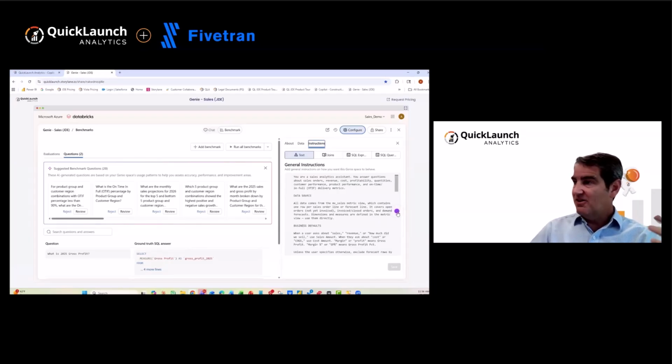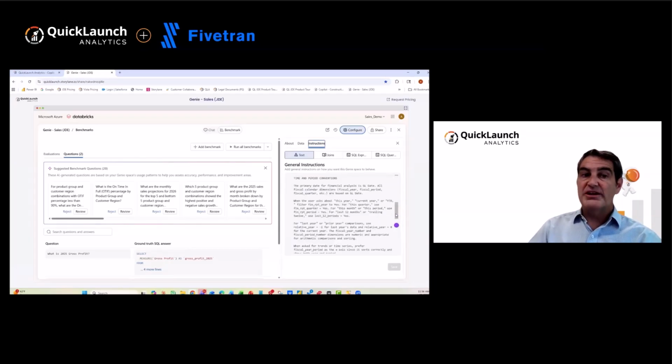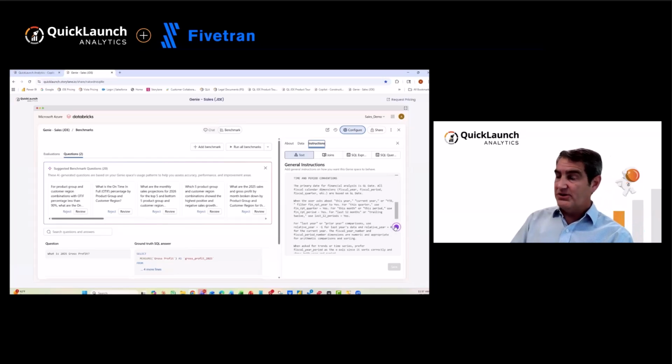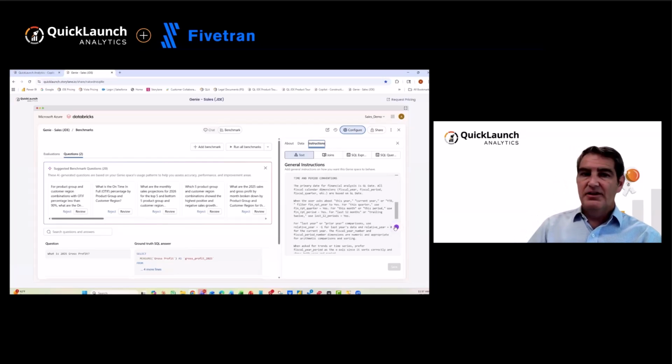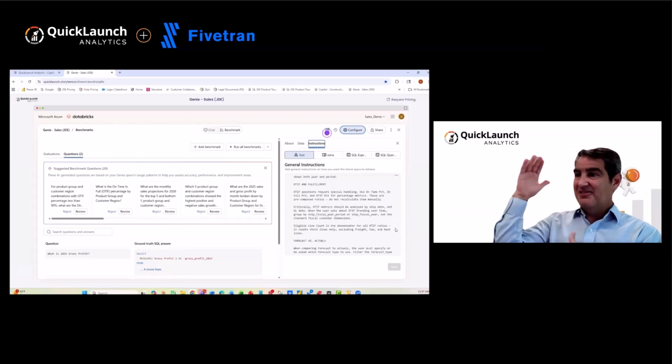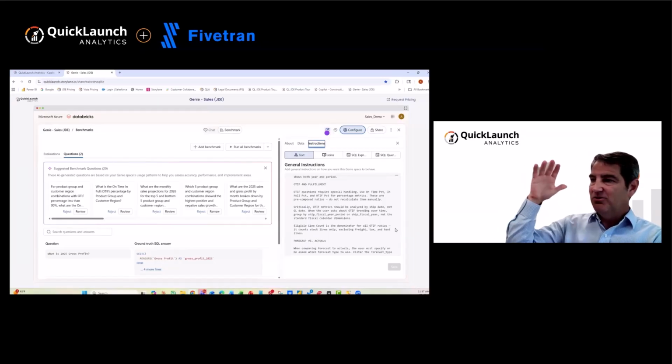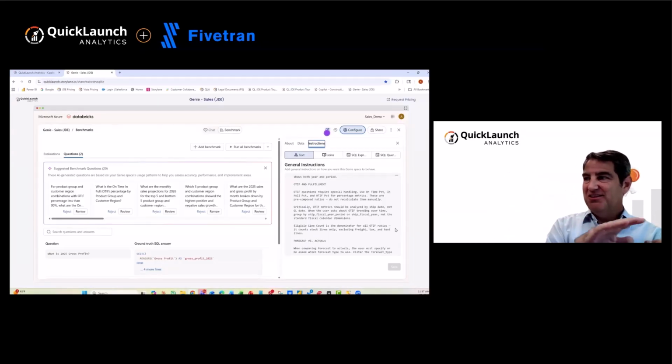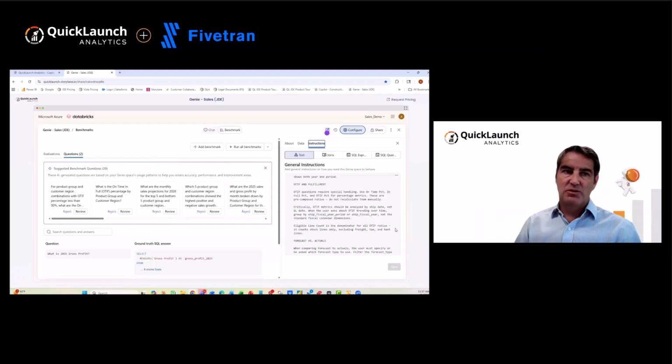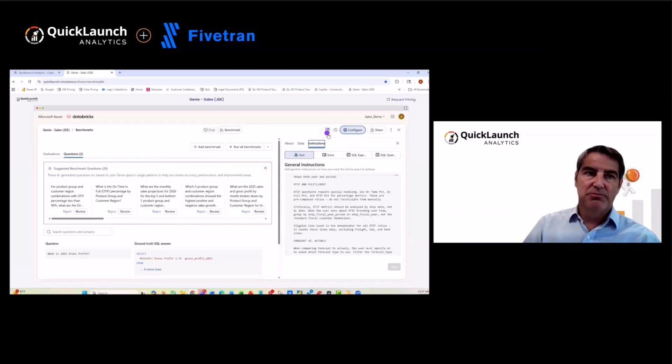you can give it a lot of information to direct it and know how it should handle certain information and certain assumptions it should make. And what we did is we already had a lot of that defined in our semantic model for Power BI that we used to create these instructions dynamically. So this was an easy way to make sure that what we're doing in Databricks was matching Power BI.